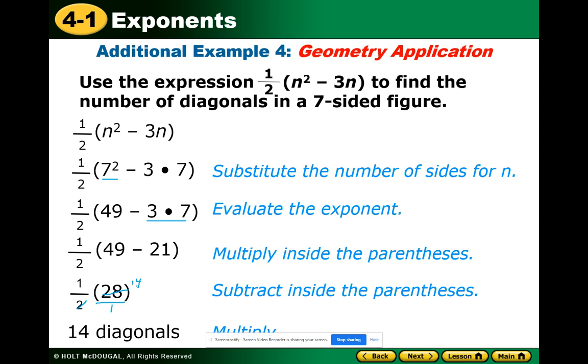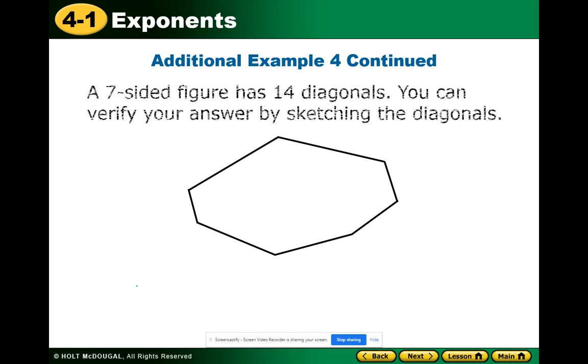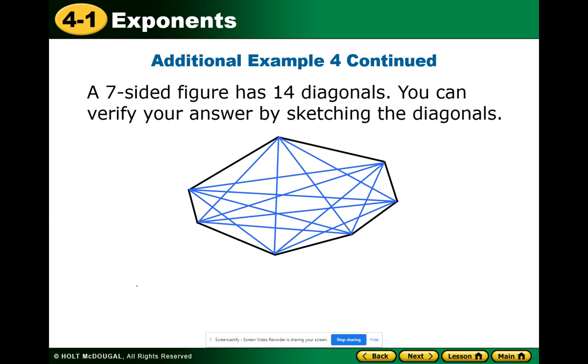Okay? Don't forget, any number can always have a 1 under it because that doesn't change it. 28 divided by 1 is still 28. All right. And then you can see that there are 14 different diagonals they can do this, used in diamond cutting to get that perfect gem.